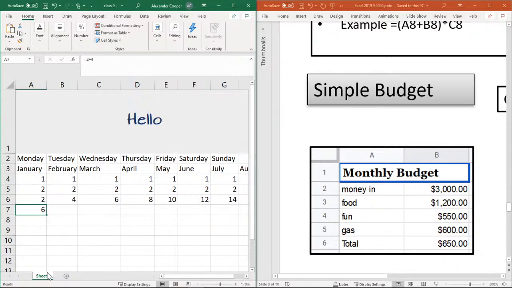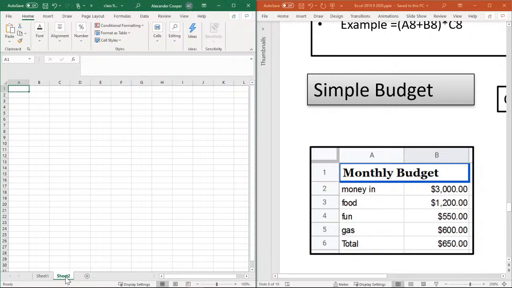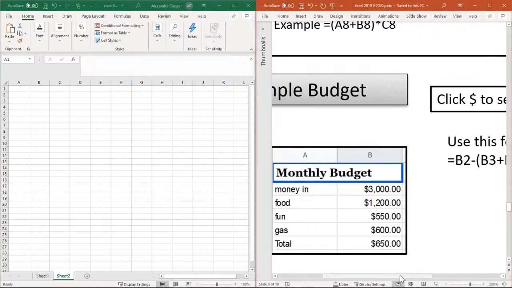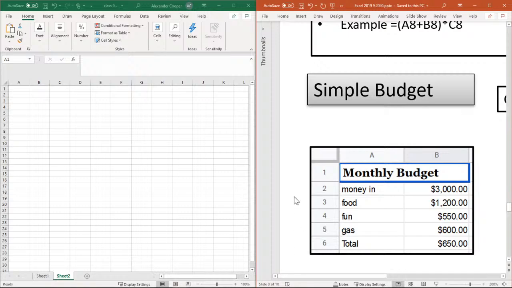Okay, so let's go ahead and start a new sheet. How do I do a new sheet? All we do is go down here and hit the plus sign, and a new sheet will pop up, number 2. If you want to rename the sheet, we double click it and it allows us to rename it. If you right click on it, you'll get the option to delete or make a copy of it, and rename is there as well. So just remember to right click and it'll give you a bunch of different options. So let's make this simple budget, and I won't give away the code just yet.